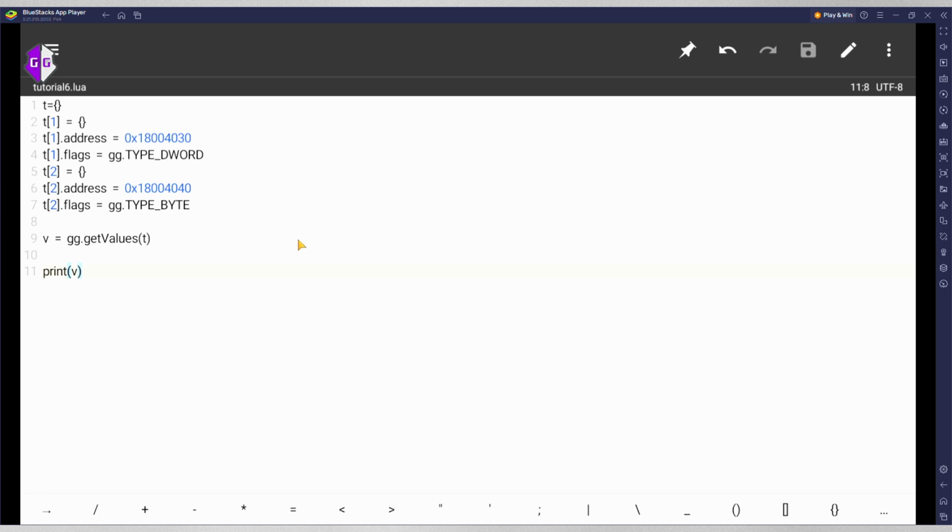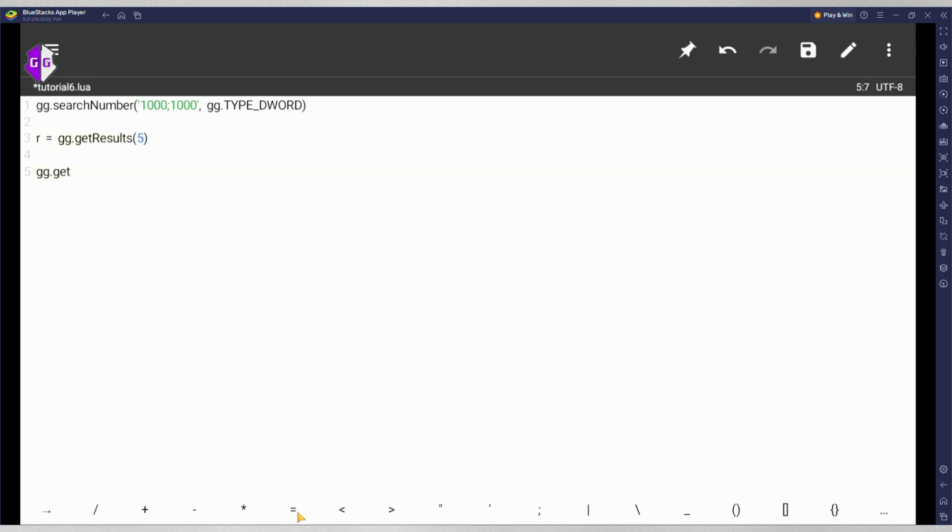Let's move on to the getValuesRange function. Whatever table we give to this function, it will get those values' memory ranges.